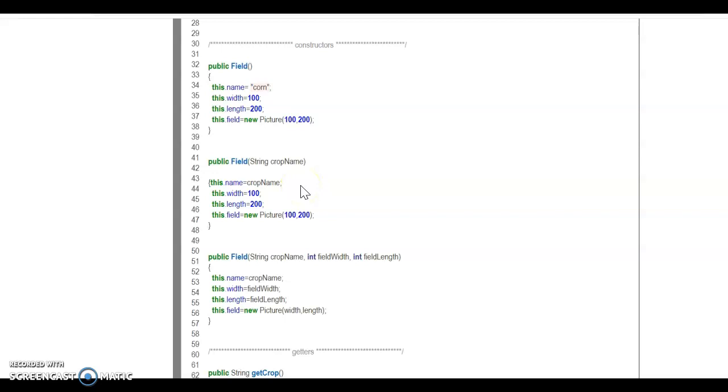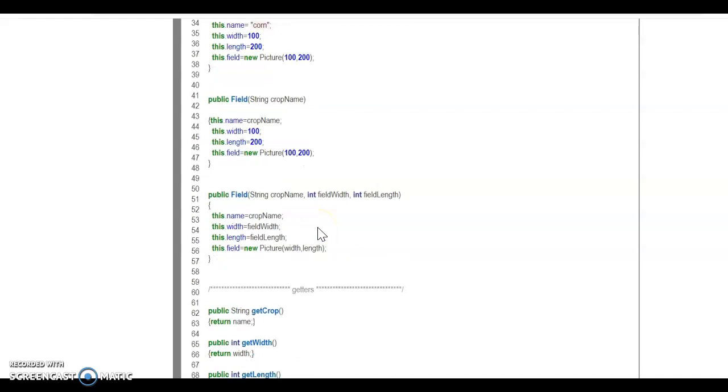The second constructor is the one-arg constructor. It means it has one parameter, the name, so you can set the name of this field, but the other variables, the size, are default. And the third constructor is the three-arg constructor.